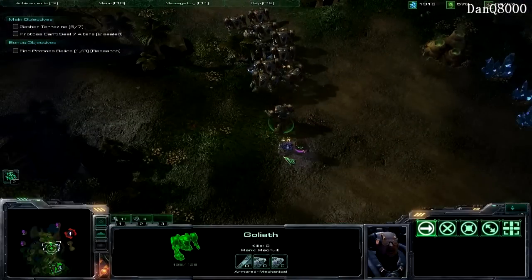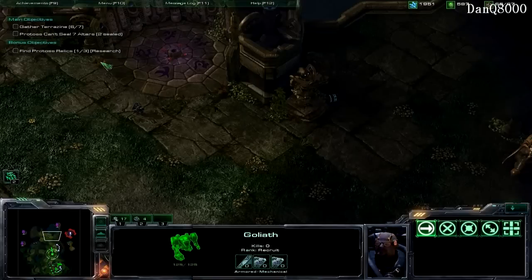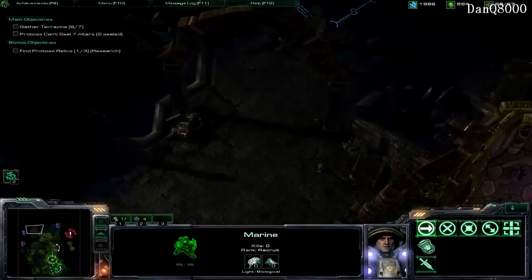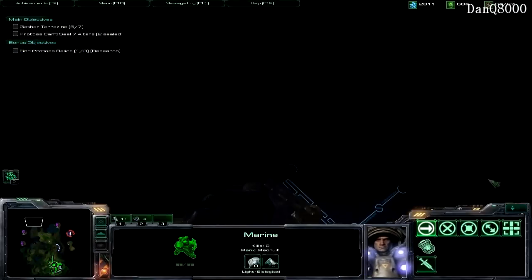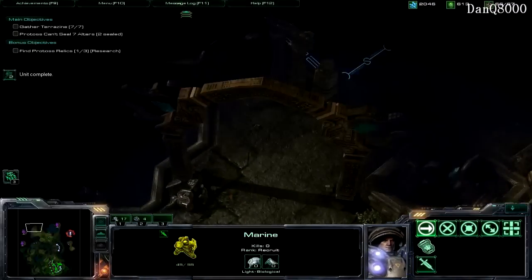SCV leading the way. Just turn around. This better be good. Set him in mode. Yeah. He's a renegade. Roger that. We'll see if we can get any relics. Juice him up. Yeah. Just make him run faster.